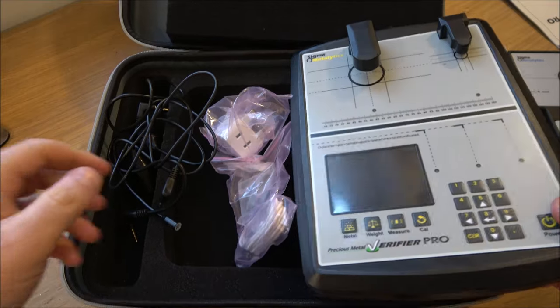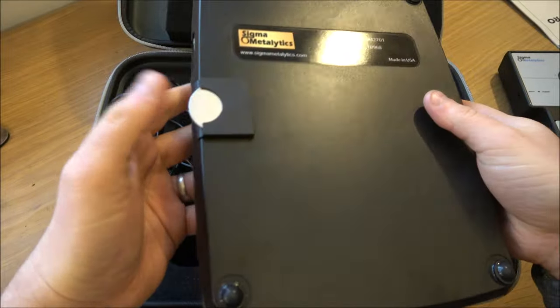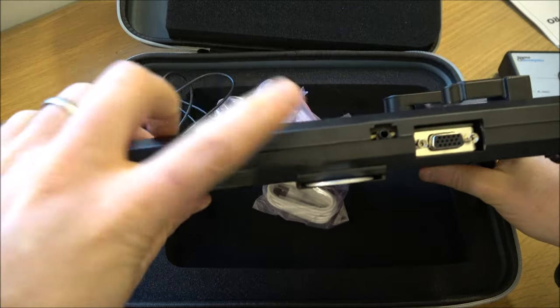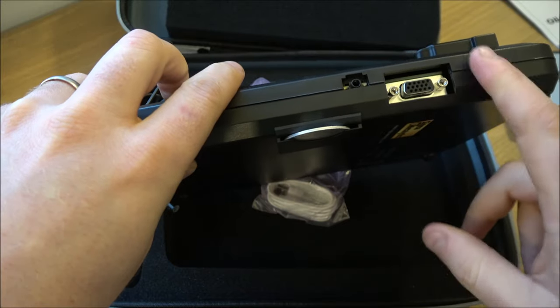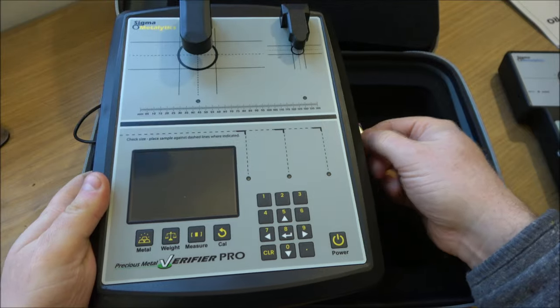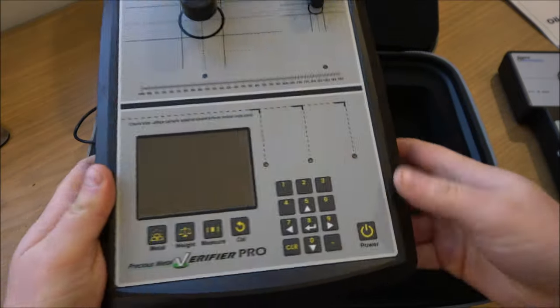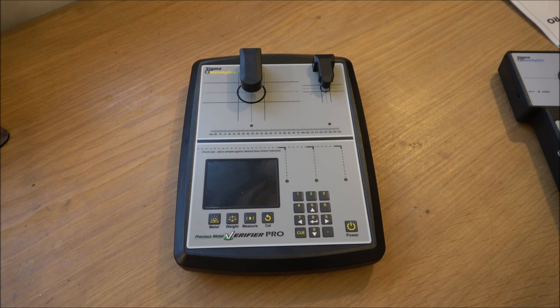That's pretty much what you get in the box. The machine itself feels very well built and well made. It's battery powered, with three little ports on the side for charging, for the 1s, and for the bridge to be connected. It's got this old-school monitor-style connection — fantastic to see. On the bottom there's a handy slot for the calibration coin if you ever need to test the machine's calibration. It's a pretty handy piece of kit in a handy bag.